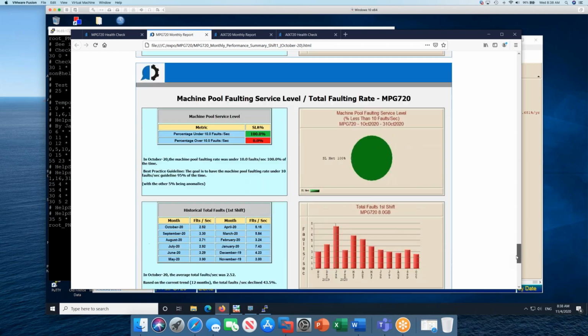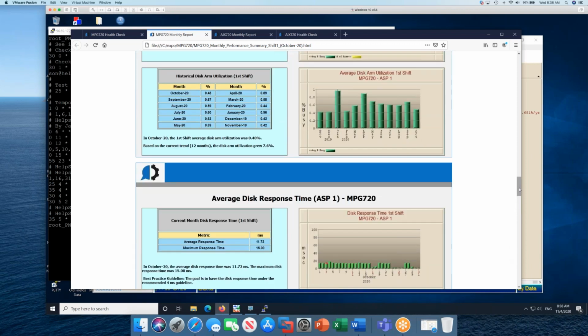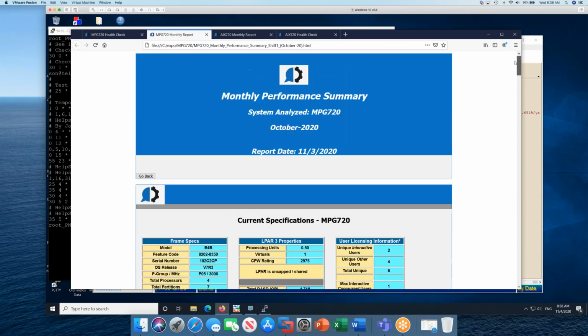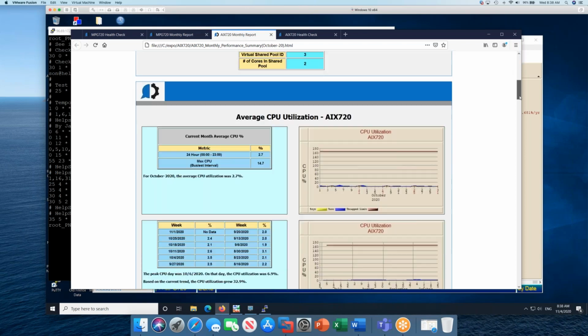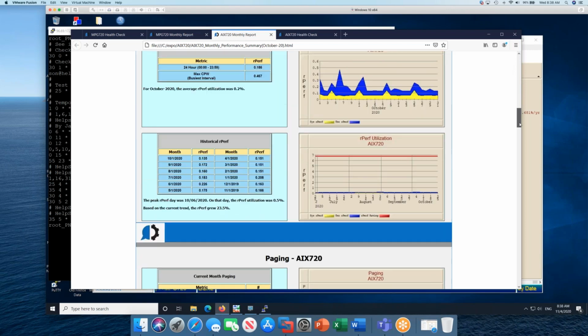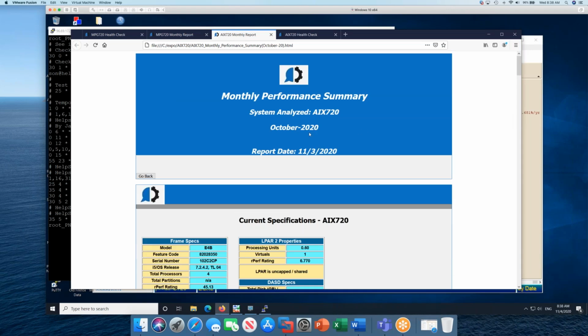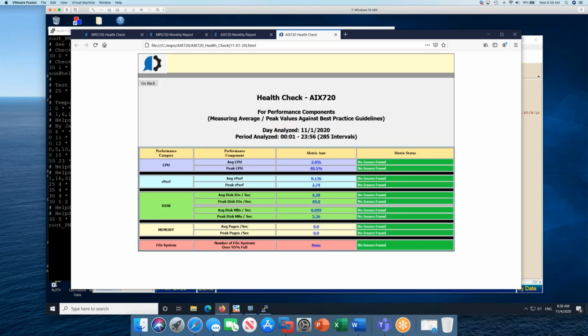So it's a lot of the same information you saw in the PM400 report, and again, this can be produced by an automated process. As you can see, it all generates HTML, right? The same thing happens with AIX, but now we're talking about sys and user. The look and feel is the same regardless. This is an example of the health check for AIX, which is the free thing, right? So these are all the things you might do if you're thinking about just replacing PM400.